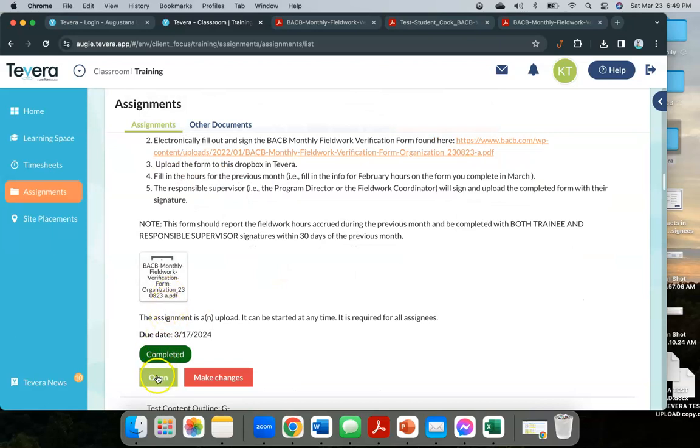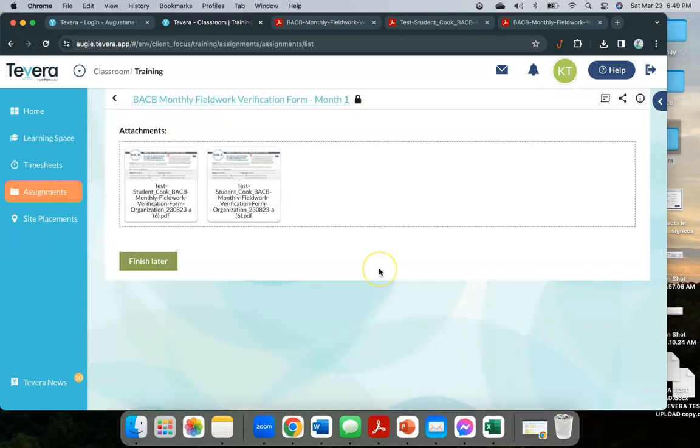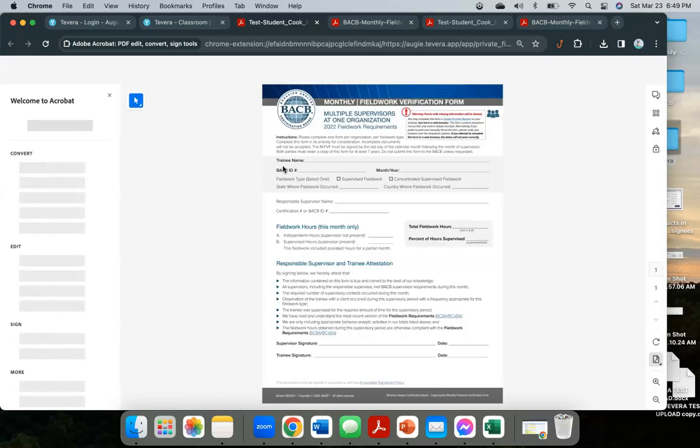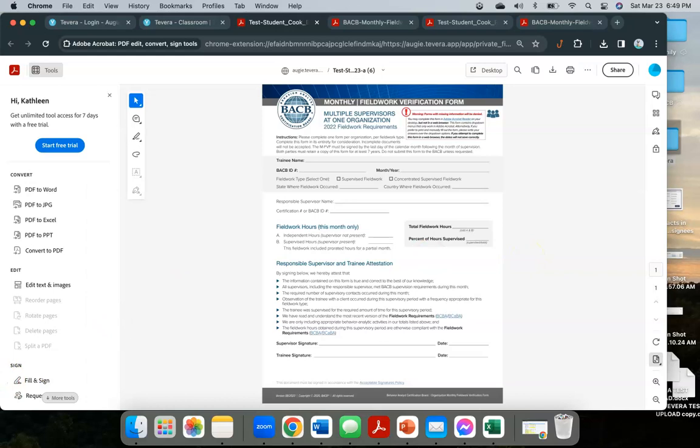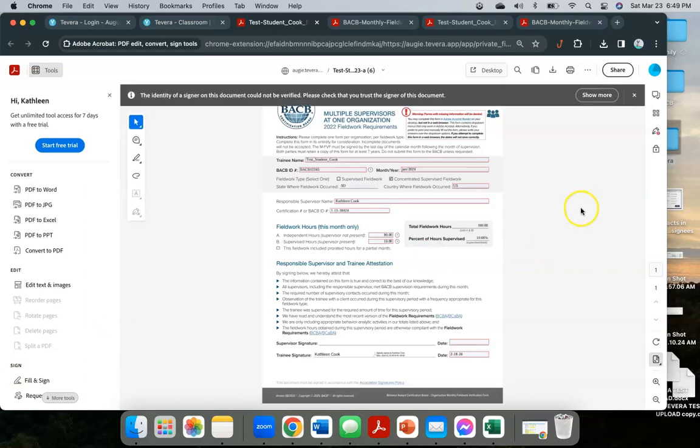At that point you will open up the assignment drop box. You can see this is the initial form that I filled out as a test student, and I uploaded it. So you'll see an example of what I uploaded. This is what your form should look something like when you upload yours. See, all this is filled in. You see that I'm making sure that this matches my tracker number 1.